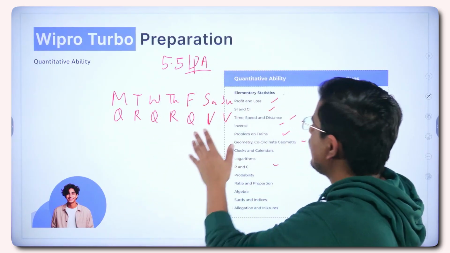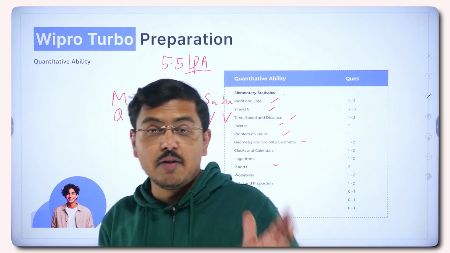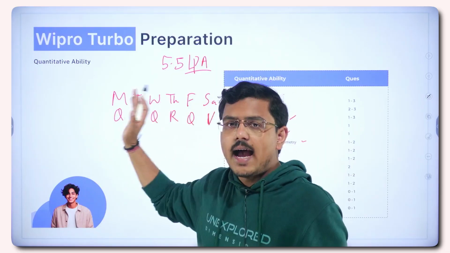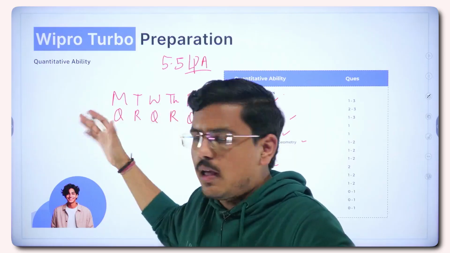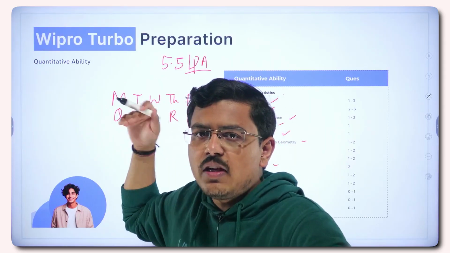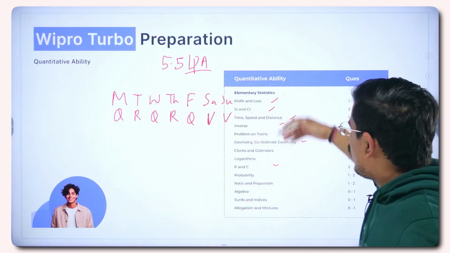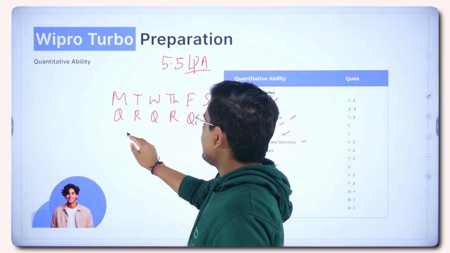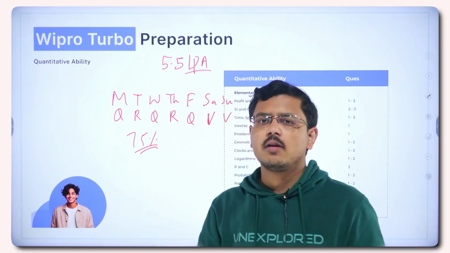Why am I saying that you keep quants for 3 days? Generally people are weak in quants. If you're somebody who's very good in quants, you can change the 3 days to 2 days, and whatever you're weak in, for example, if you're weak in reasoning, put reasoning for 3 days. If you're weak in verbal ability, put verbal for 3 days. Fine. So you have to study these topics, and generally 75% should be the ideal score to clear it with flying colors.